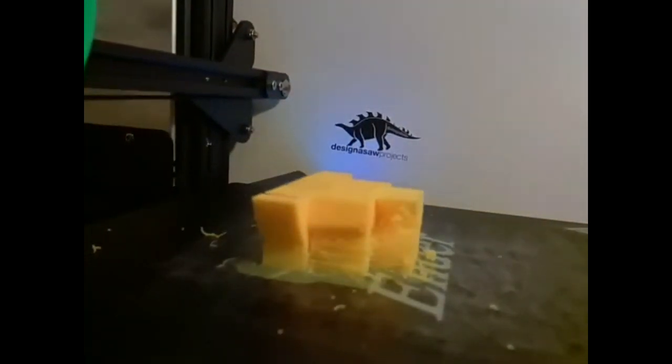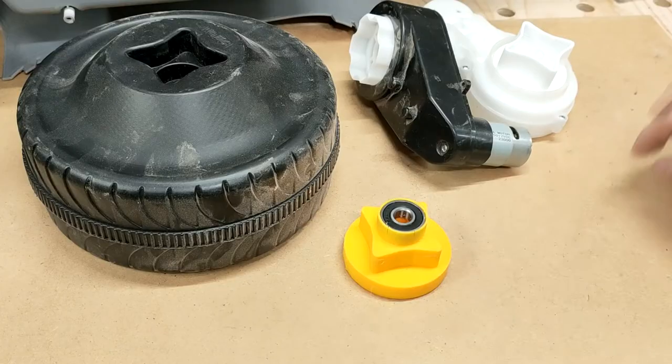This time lapse can be quite deceiving. It shows a not insignificant amount of time. The print itself took approximately 9 hours to complete.